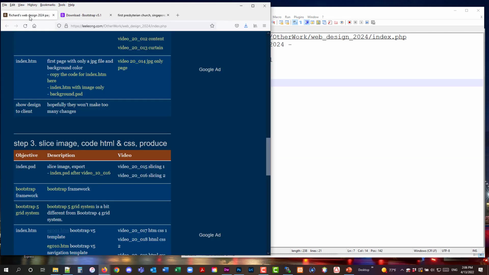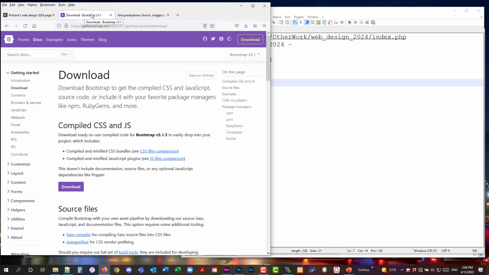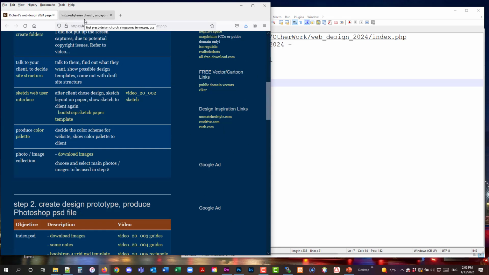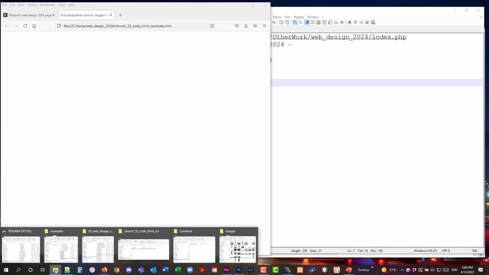It is loaded here. Okay, I don't need Bootstrap anymore, so let's close this. So I'm just looking at my website, and I'm looking at the index file we have just created. Okay, that's where we stopped.